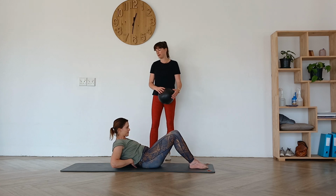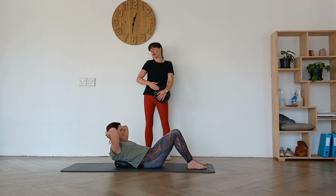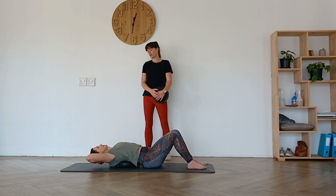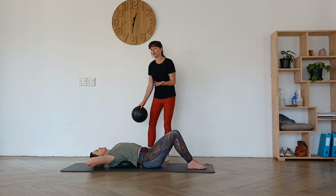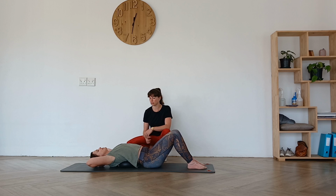Your hands will go behind your head. And on an inhale, you just arch over the ball and pause at neutral. For those of us who feel comfortable enough to extend past neutral, you can carry on going, but then you'll draw your tummy in at this point and exhale to come back up.